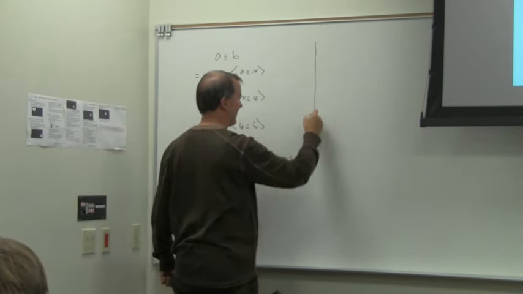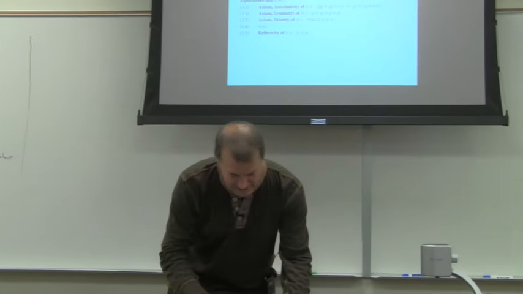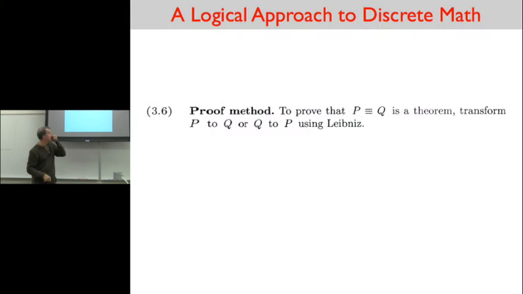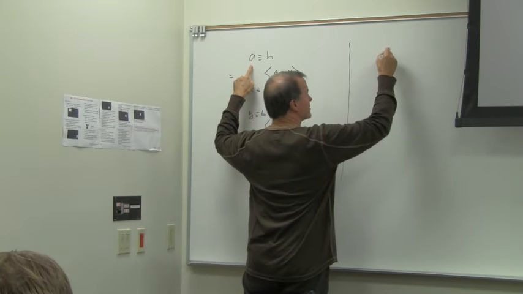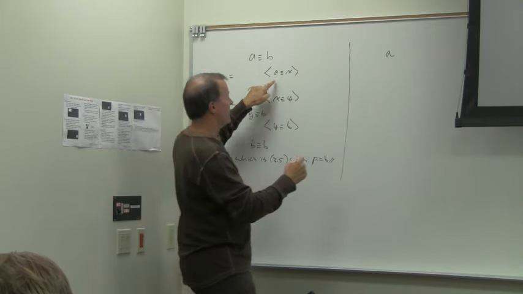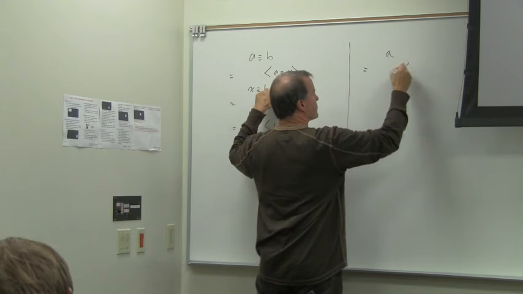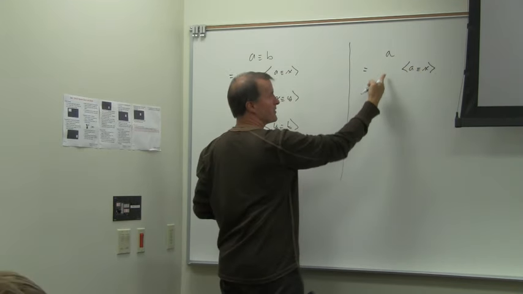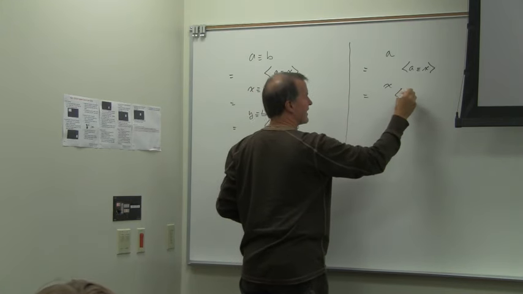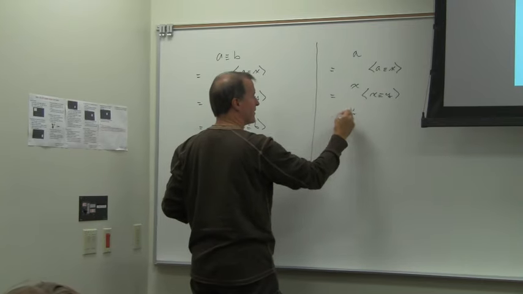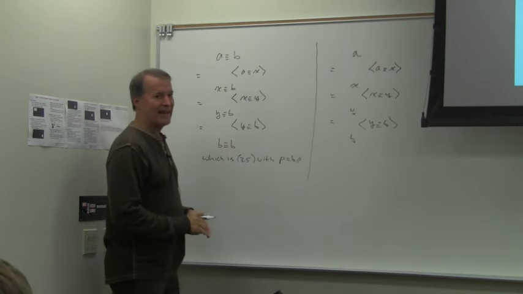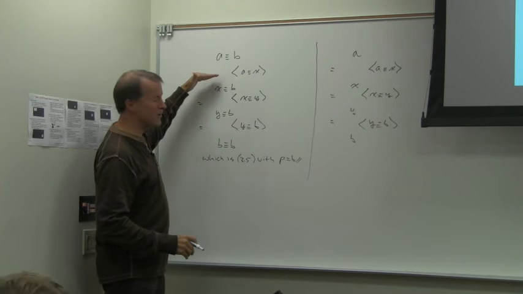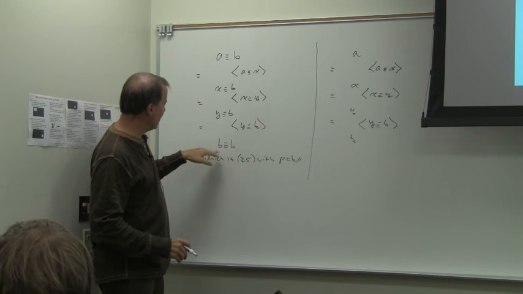But look. What does this principle tell us? This principle tells us that you can start with one side and get it to the other side. Right? So here what you could do is this. Instead, to prove A equals B, you can start with A. Now look how this would work. You would start with A, but now it's the exact same steps. This equals, by virtue of the fact that A equals X, what would this be? X. But by virtue of the fact that X equals Y, what? Y. But by virtue of the fact that Y equals B, what? B. And so the exact same steps are here. You'd be doing the exact same steps that you'd be doing here. And in the end, you have B.